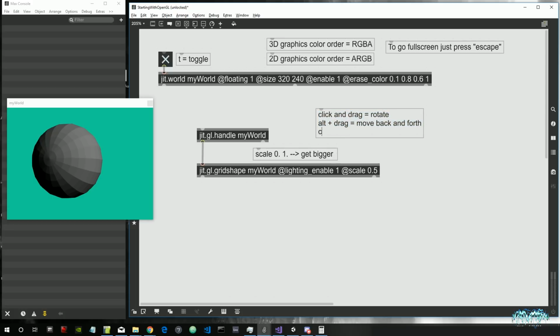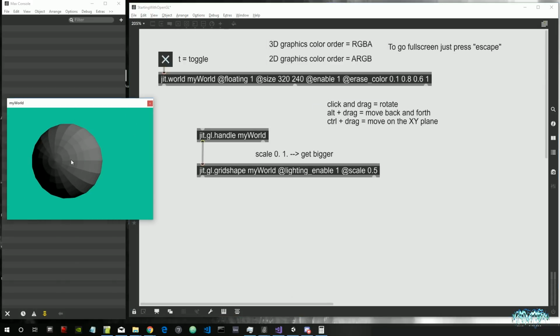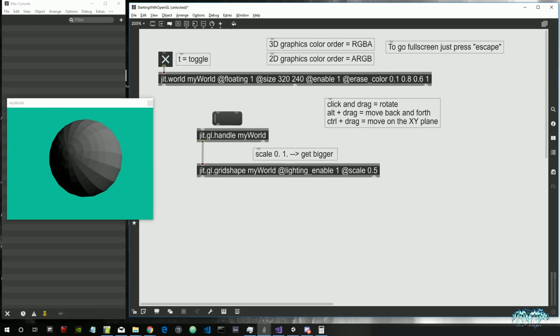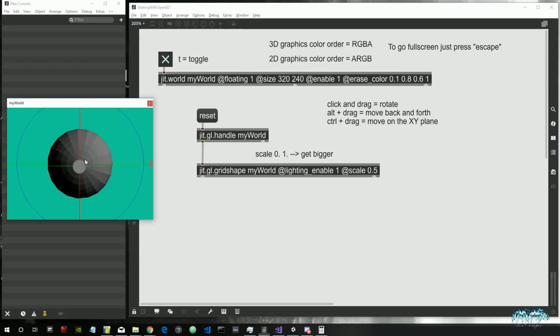So Ctrl plus drag equals move on the XY plane. So basically parallel to the camera plane. If we want to bring our shape back to its original position, we just say reset. So we create a message box, we write reset inside, and the shape will go to its original position.